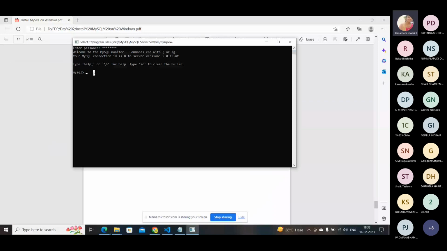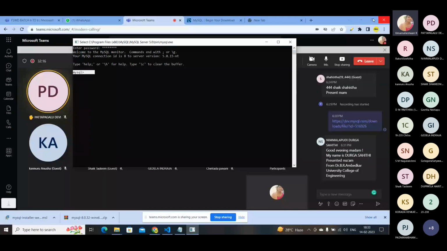Now we will understand how to create a database and table. You can also go with Oracle or something else, but as of now, I'm going to use MySQL. I will go with the tool now. If you don't have MySQL, you can also use the online editor.